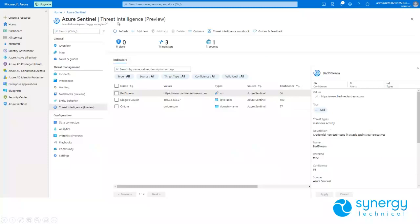We also have this threat intelligence view, and this is still in preview right now, but this is giving you the ability to say, hey, I'm worried about my organization in the context of how we also interact with the world. And I know that Diego's cousin has been trying to hammer on our network from this IP address, right? We want to have, with 100% confidence, flagging of actions that are happening from this IP address. Or maybe we want to keep an eye out for actions that are trying to go to this URL. Right, so we can add these custom threat indicators for monitoring purposes and have these things all correlated to other things that are going on in our environment.